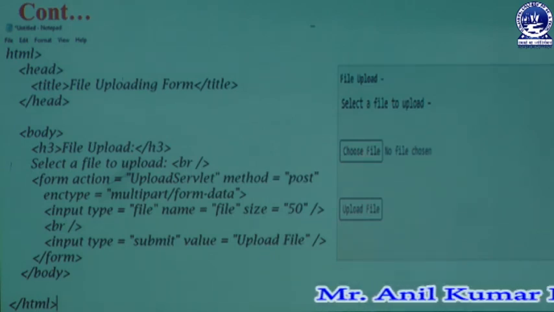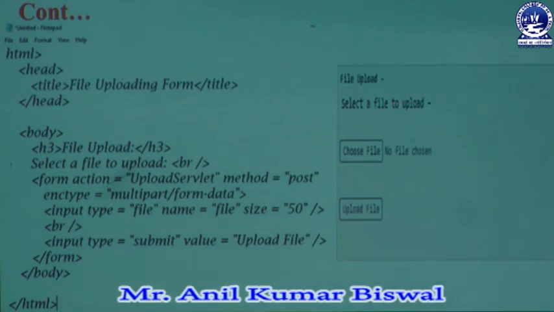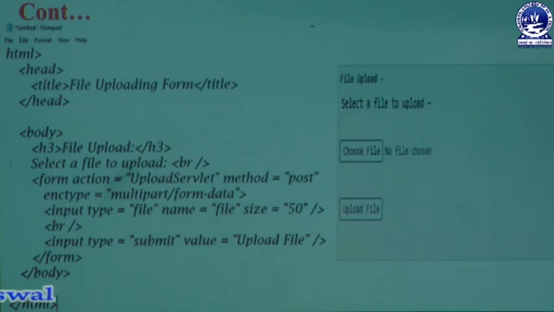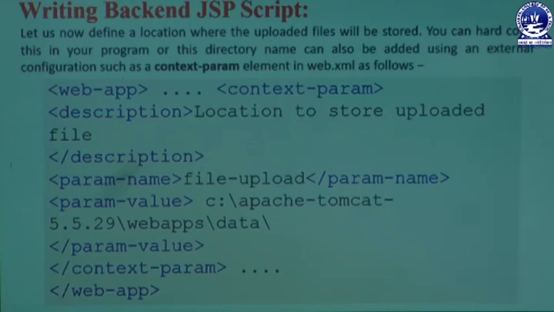From that environment we can select a specific type of file, that may be a document file, or one type of audio or video file, whatever. Then we can select it automatically, then we need to post it. Whenever the user needs to post this file, we must press that submit button which is already displayed in this web browser section. So next we are going to discuss how to write some backend JSP script.